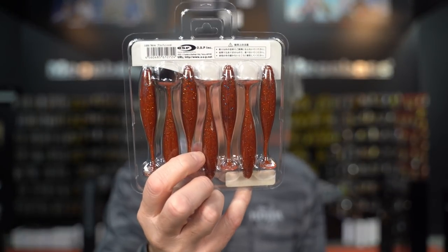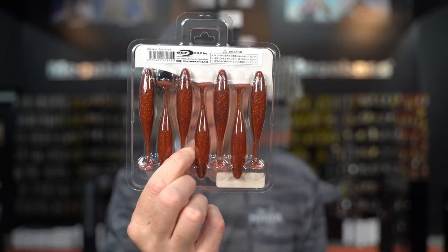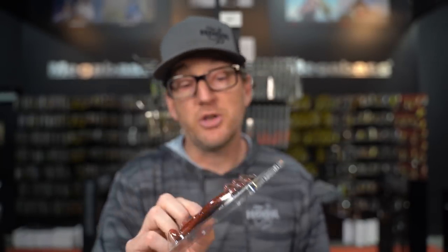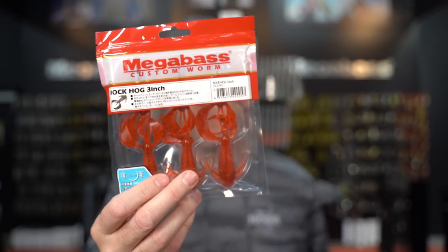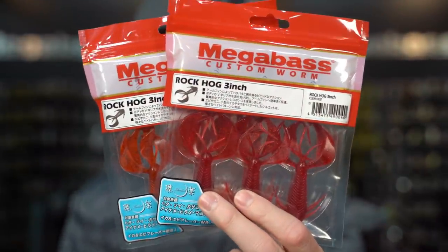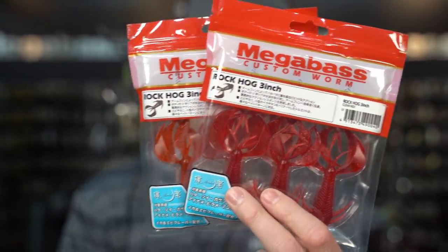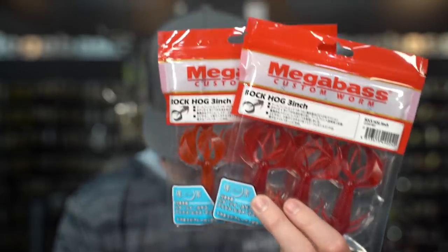OSP makes a color called Bloody Shad — a reddish hue that makes a great swim jig trailer. You can also fish it on its own or use it as an A-Rig option to mix and match colors. MegaFast makes a cool little bait called the Rock Hog. You can free-rig this bait, use it as a chatterbait trailer, or fish it like a buzz frog or horny toad and burn it on the surface. There's a lot of versatility to it, and any of those could find useful as tools during this time of the year.